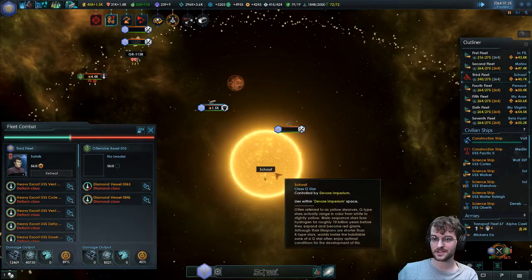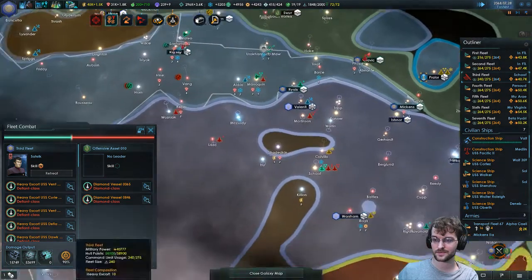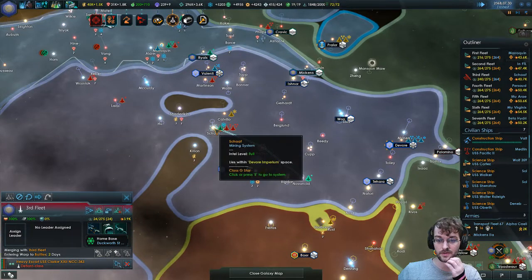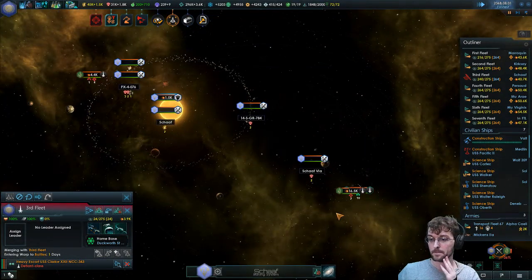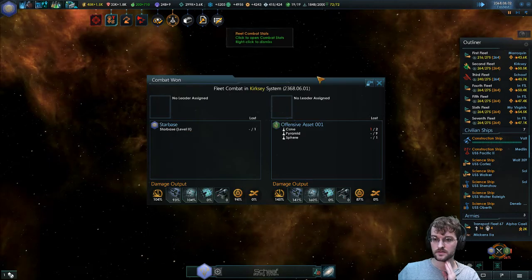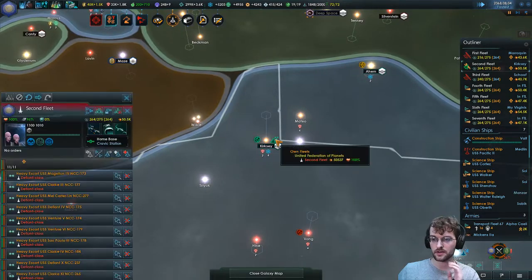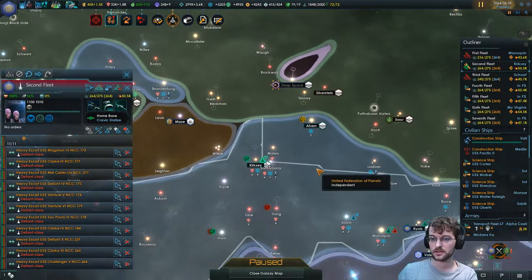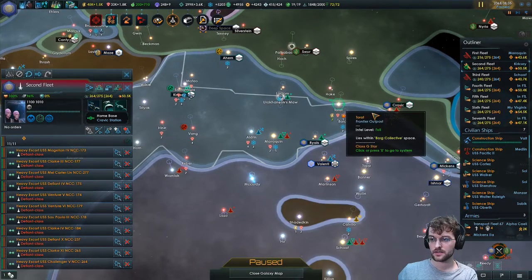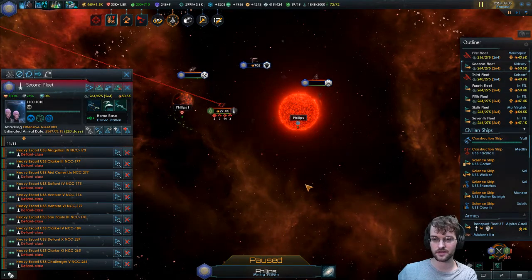The third fleet's already down to 10 ships. What happened to your reinforcements? Did they get snatched up or something? Oh no, they're still en route. Okay. Very fair. Wait, holy shit, we won in Kirksey? What? What an unlikely turn of events. Okay. And genuinely, I mean that. That is a very unlikely turn of events.